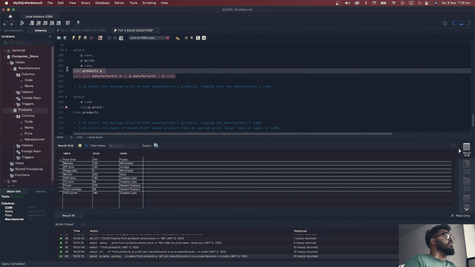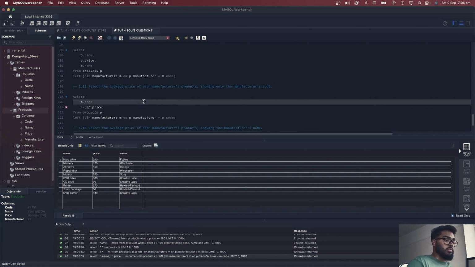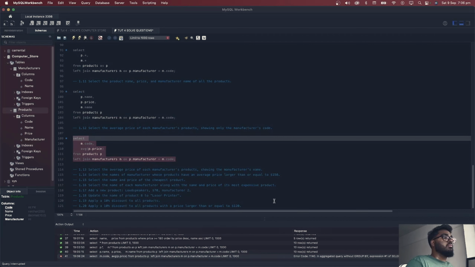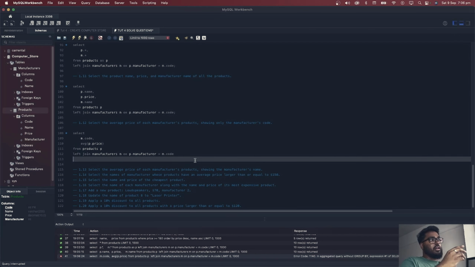I am just going to copy this. Oh, sorry, put that there. There's an error. Oh, sorry, group by. Whenever I'm doing an aggregation function, one column has all the codes in it and the other column just has the average. As you saw before, average is going to give you one column, and I'm going to have another column versus one column. Does not work, right? So I have to group by something.